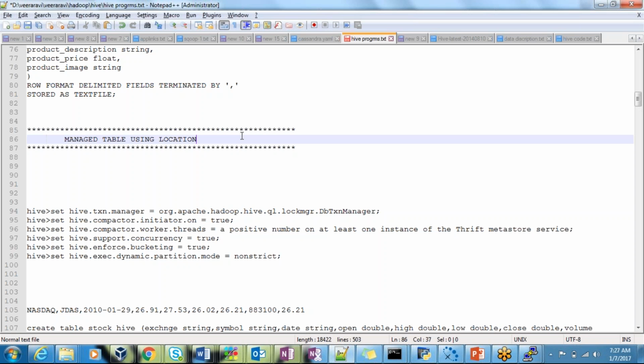There are different ways to create a table. You can create a table and load the data, or create a table by pointing to existing data. That is actually the concept of external. So I'm trying an experiment. Why can't I do the same with a managed table?